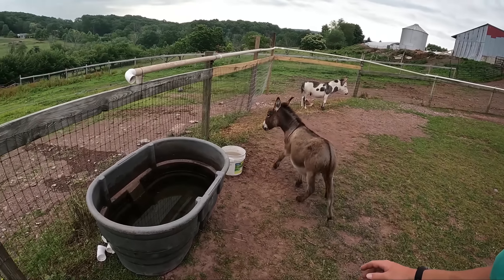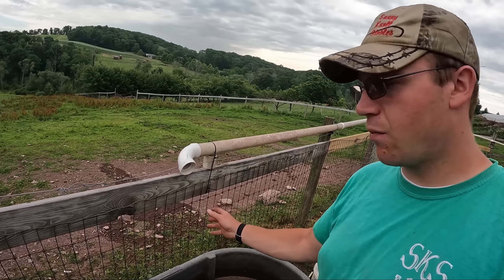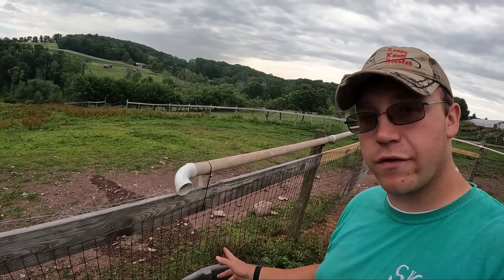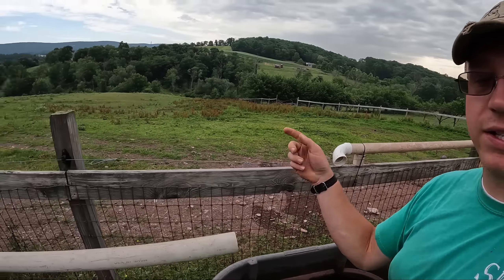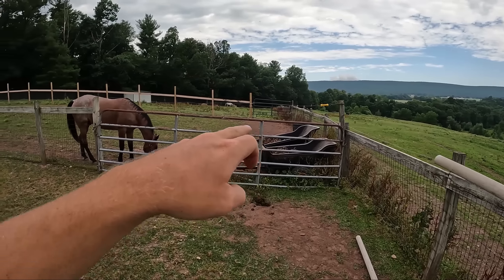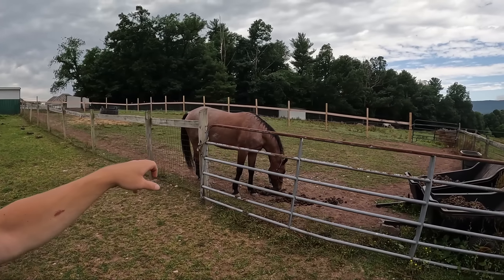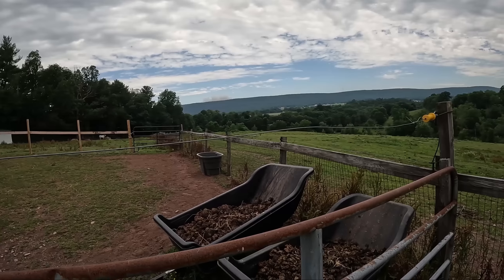Hey Buster. So the plan is I'm going to be putting in a system right here. I'm going to rough fit it first, and then we're going to be putting in a valve system that you can turn the valve — when you open the valve up, water goes into this trough. When you close the valve, water flows past this pipe, along this fence line, over to that water trough where Roni and William can get water, and that way they will be set for the day.